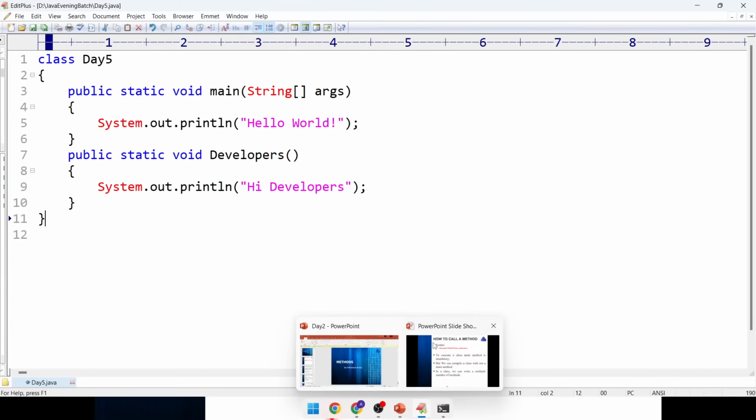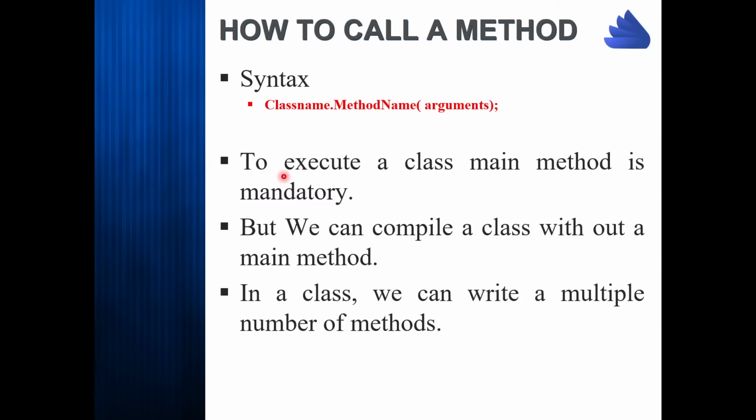Before that, to execute a program, the main method is mandatory, right? To execute a program, the main method is mandatory, guys. Let me complete this slide, after that I will go practically, okay?